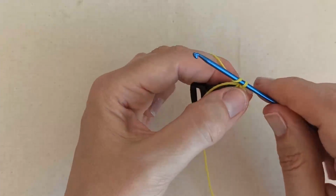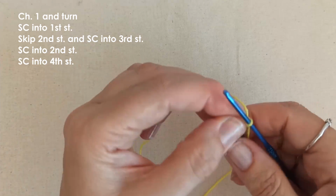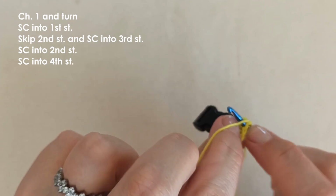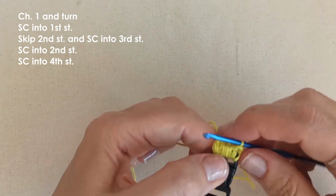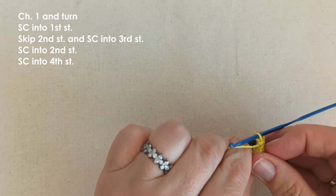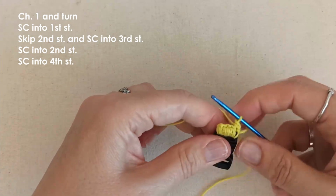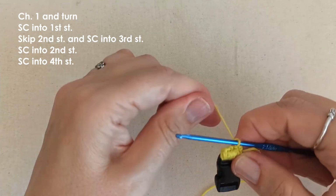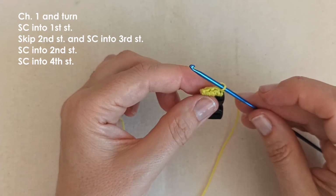So yarn over and chain 1. Now we're going to work into this first stitch, single crochet. So you've got 4 stitches. Working a single crochet into the 4th stitch, and if you need to do any adjustments there, please do. I just need to pull that onto the edge of the clasp a little. Okay, so now we're going to start a repeating pattern.